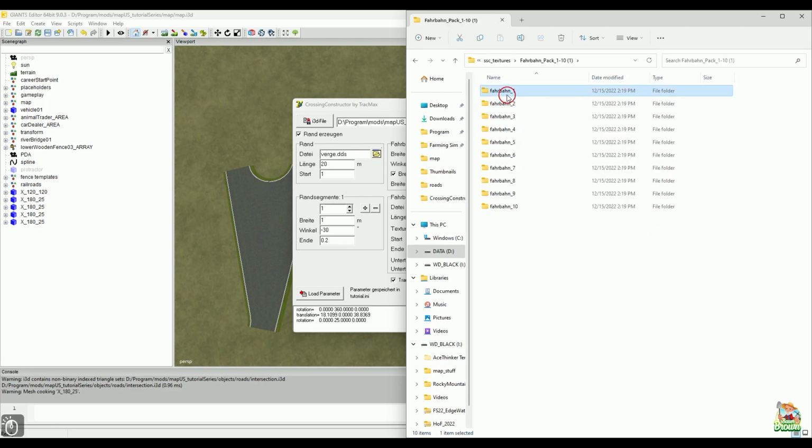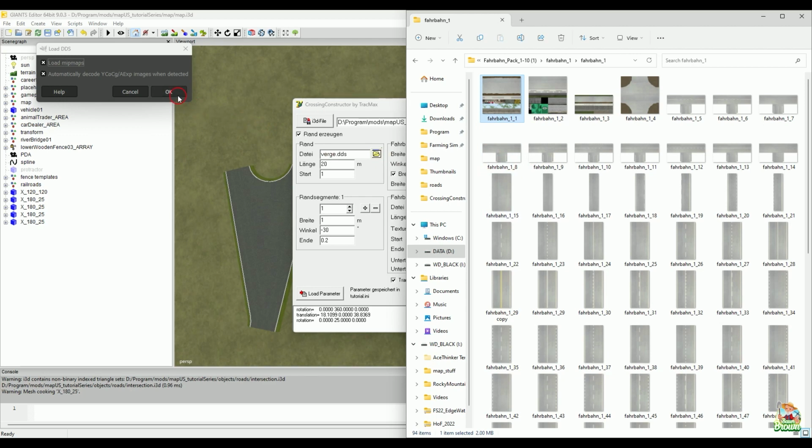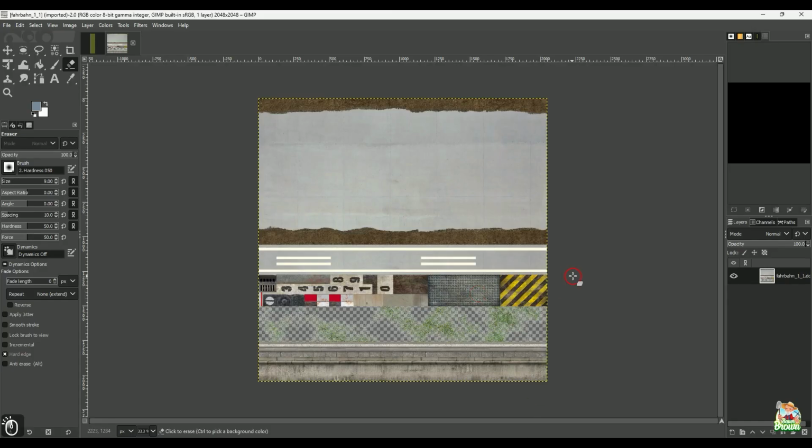Yeah, we'll just pick one of these at random. All right, so if you take a road like this, for example, let's open this up. And all of these textures, by the way, are just regular old DDS. Now, I have tons of textures, but unfortunately, I can't upload them all, only because the whole package is over 6 gigabytes. So it's tons and tons of them, but I have whole packages like this. They are only DDS files.